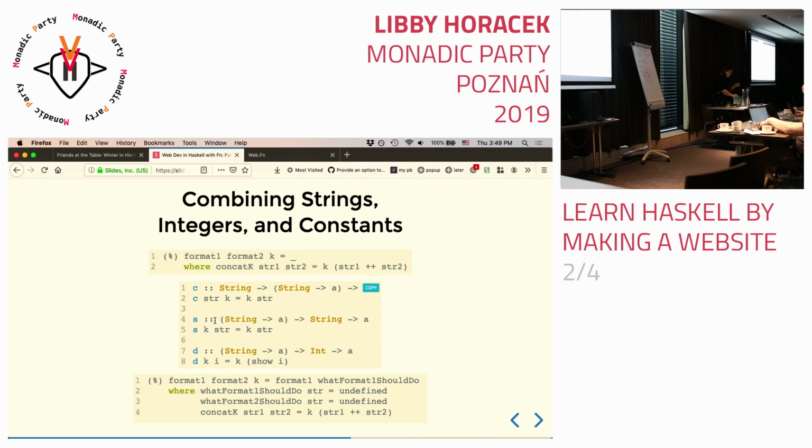And then S is string to A to string to A. And then D is string to A to int A. So they all have the same first argument, which is a function that says what to do with a string. So we can start writing some functions that say, here's what you should do with your string.